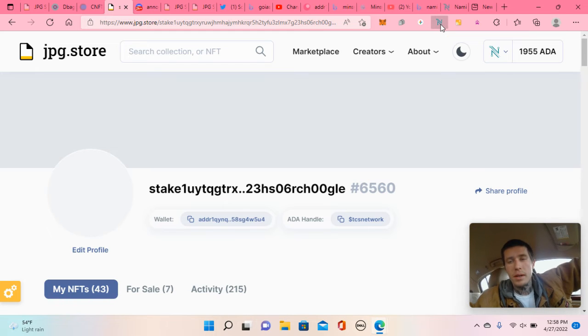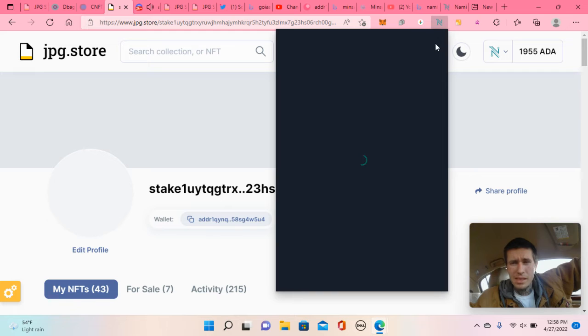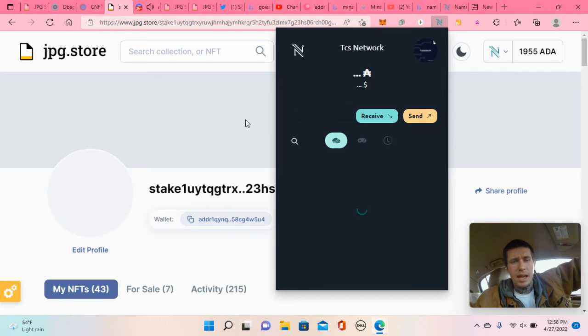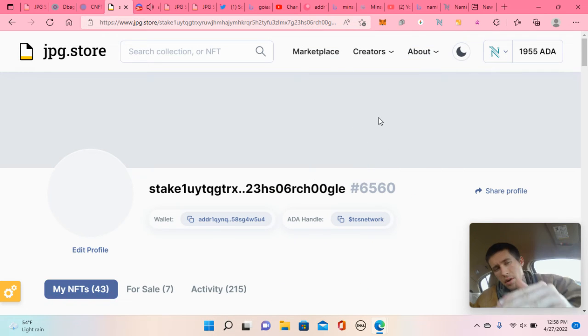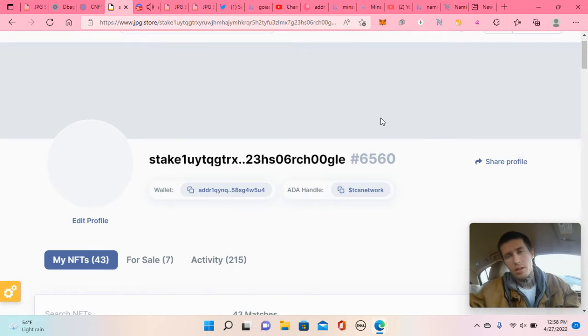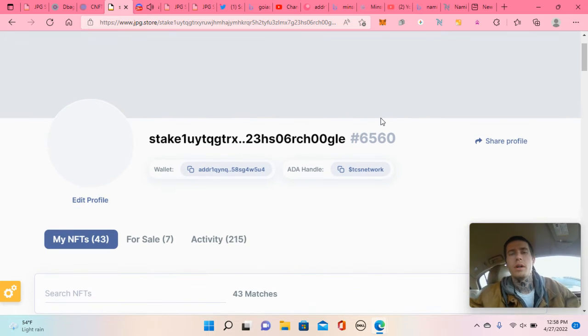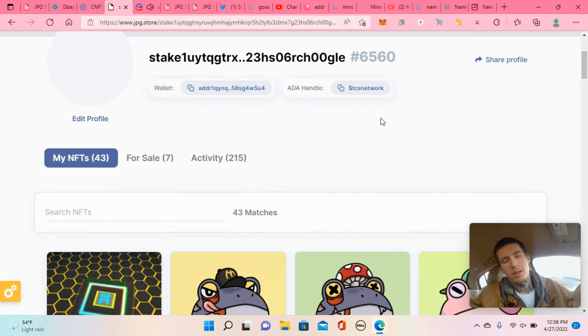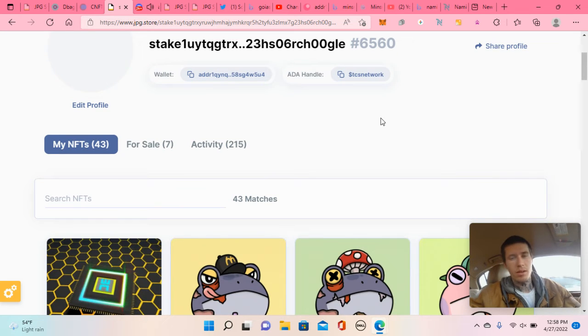You go on NAMI, you go to settings, and it should be able to tell you everything that you currently have linked to your wallet, like what sites can access it or whatever. And it's always important to know that, you know, you should exit out of everything. You don't want something having access to your wallet that holds all your assets in it, right? You want to clear all that out. But when you're in the marketplace, you need it to have access to your assets and your ADA so that you can buy things.